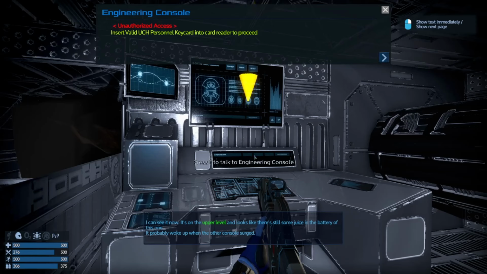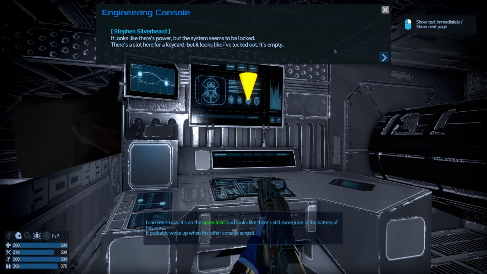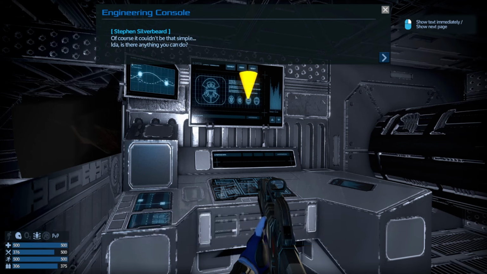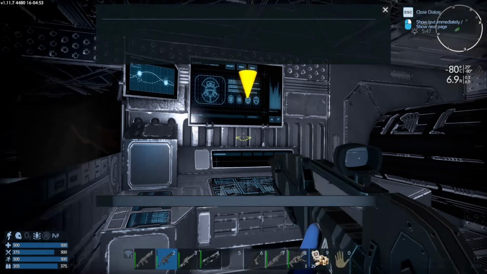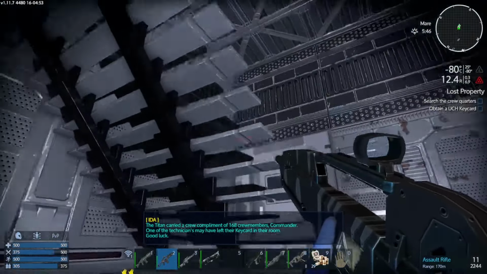Insert a valid personnel card. I can see now that on the upper level there's some kind of battery, probably. Okay. Looks like there's power, but the system has been locked. There's a slot here for the key card. It looks like we've lucked out. Okay. Of course, it couldn't be that simple. Is there anything else you can do? I might be able to find a key card in one of the crew's quarters. It's unlikely. Oh, wow. All of them through the floor.